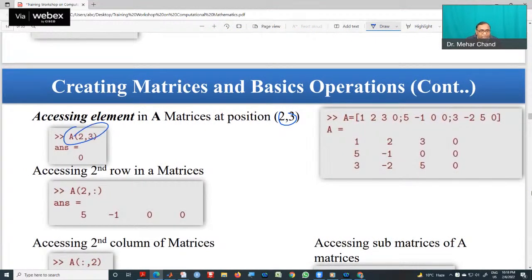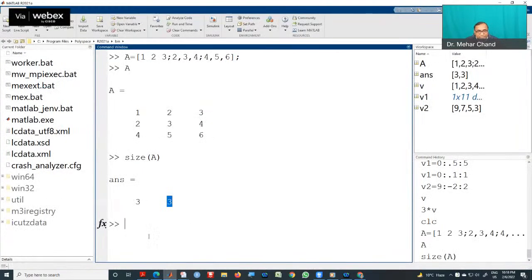Here, the two-three element has been extracted. And in MATLAB, we can easily extract the element. I want to extract the element from the third row and second column.